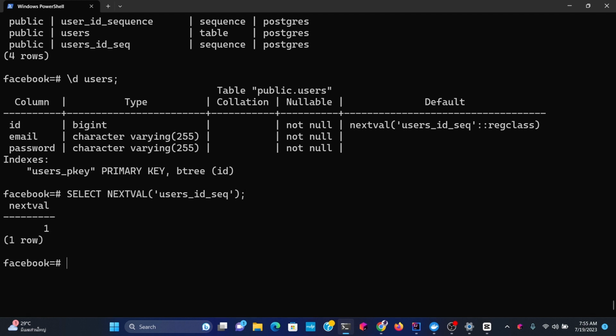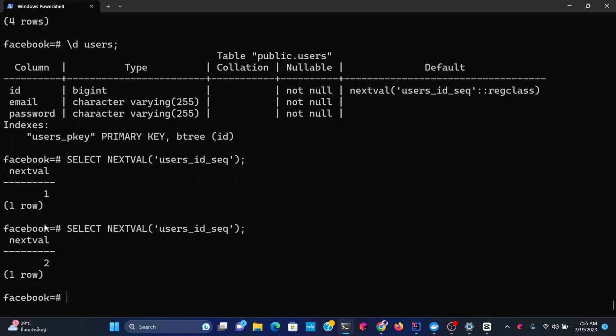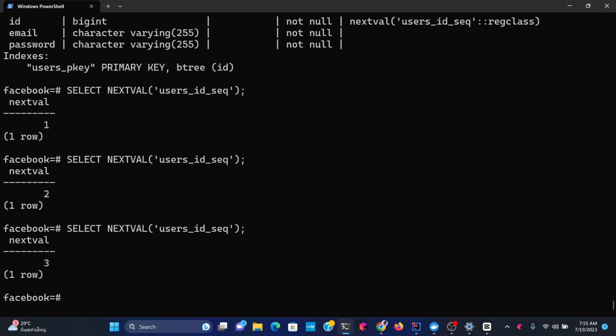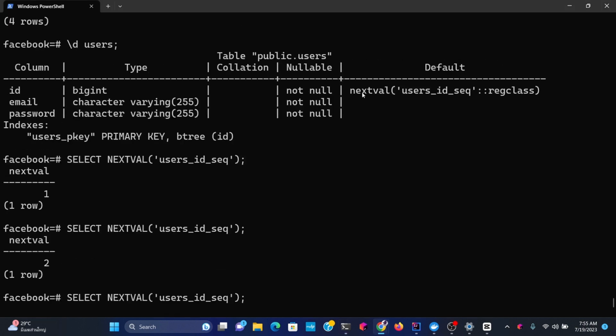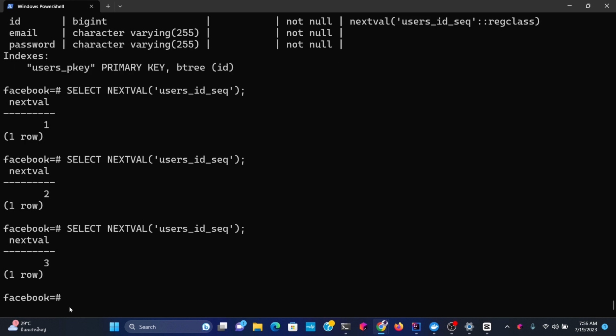Understand? Let me show you how it works. So if I click on this, you see we have the next value, which is 1. If I run the same command, you see that we have our next value, which is 2. If I run the same command, we see that we have our next value, which is 3. So basically, this means that it will take us to the next ID. Okay, and as you can see, that's what we have done here.